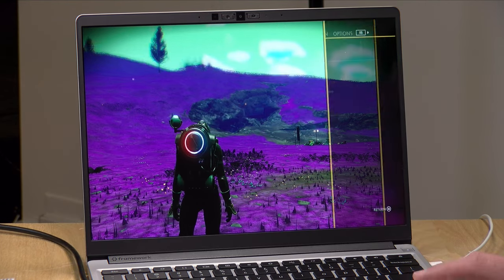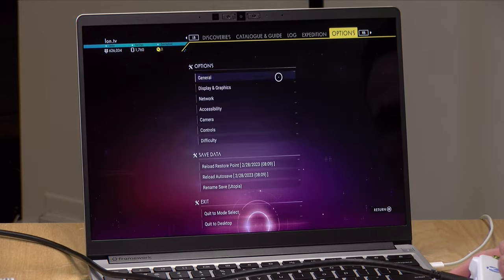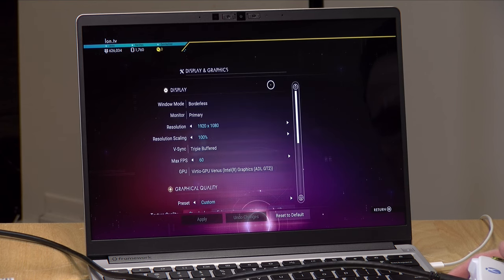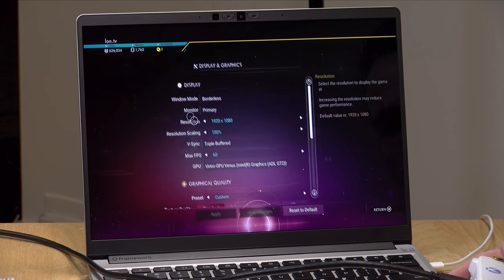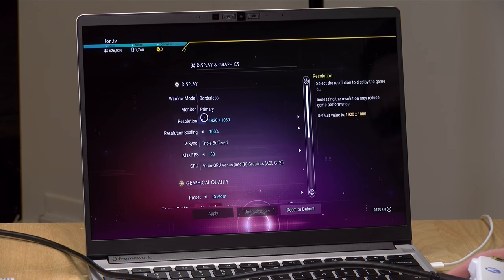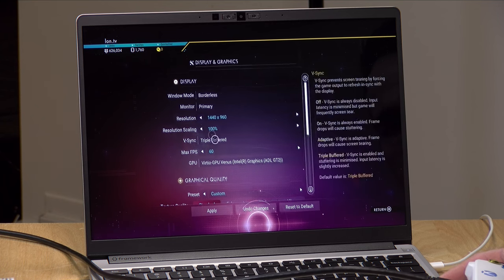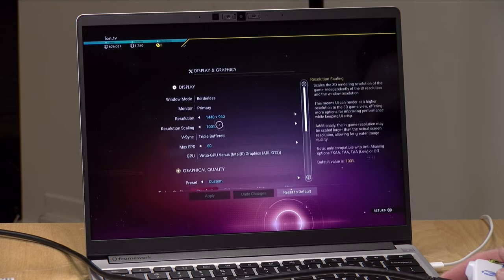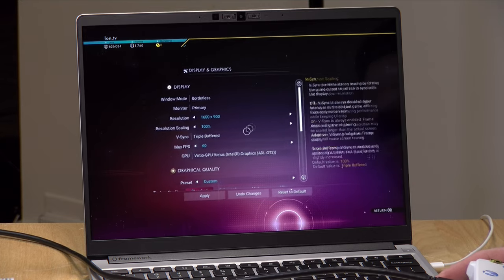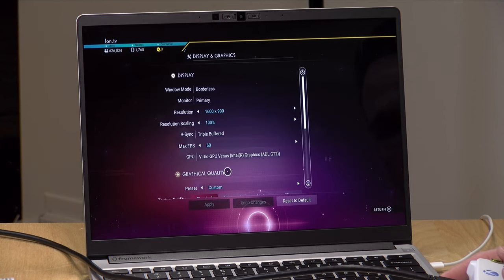All right, let me go in and adjust some settings here before we do anything. The good news is it's actually running. Display and graphics. It's at 1080 right now, and I need to find something better. I think this is 1440 by 960. That's not right. I want to get something that's divisible by, yeah, that looks better. Okay, 1600 by 900.